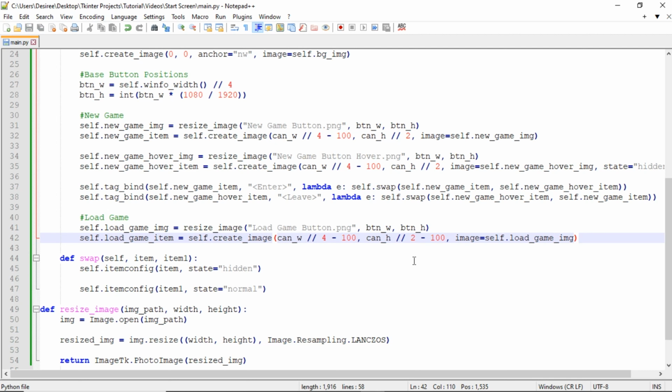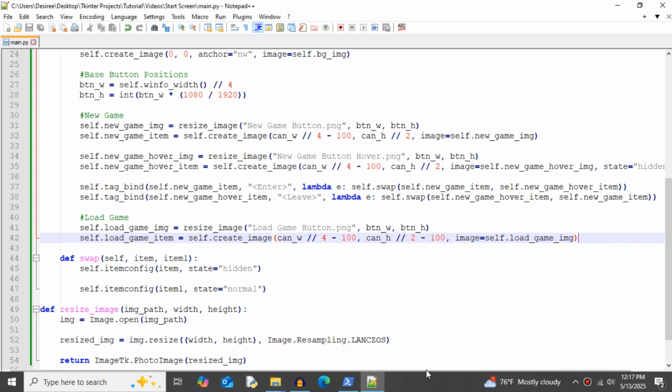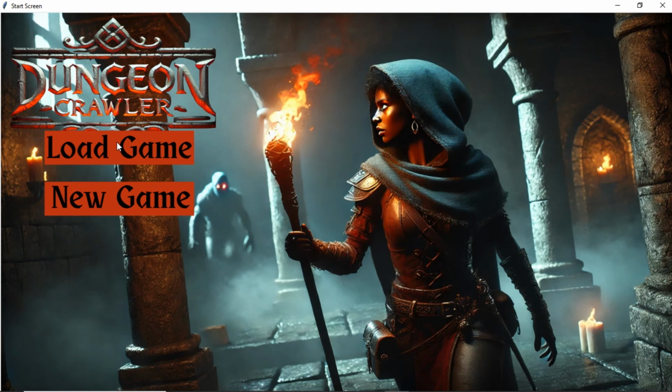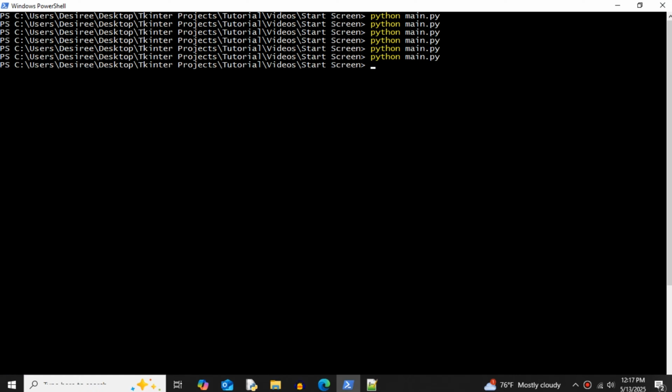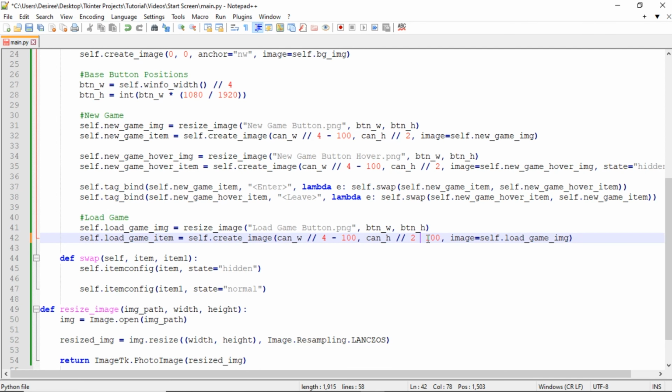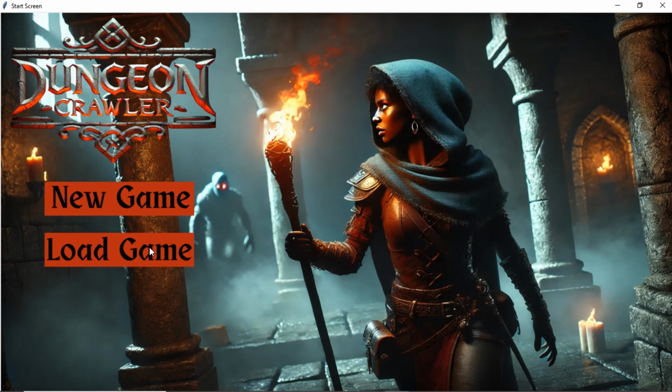Okay. So let's save and test that real quick. Okay, I messed up here. All right, this is actually supposed to be down here. So let me fix this real quick. Maybe instead of minus 100, we should probably do plus 100. All right, there we go. All right, so now it's in the right position.